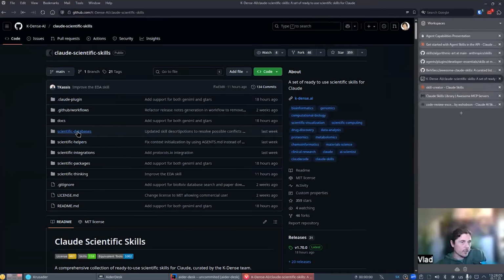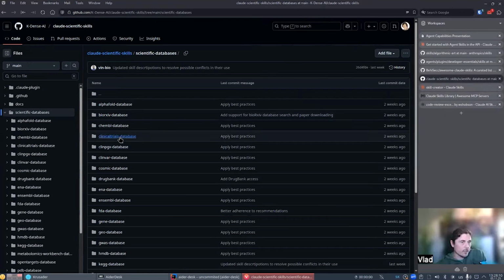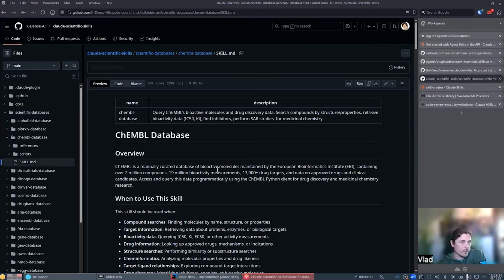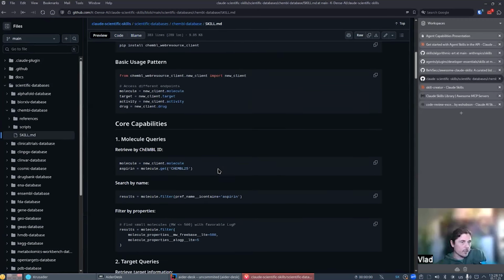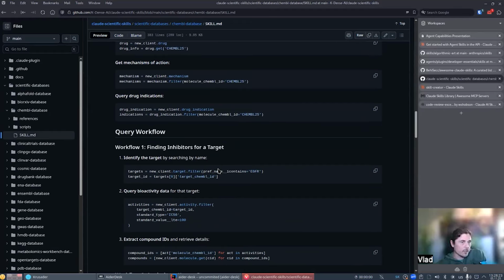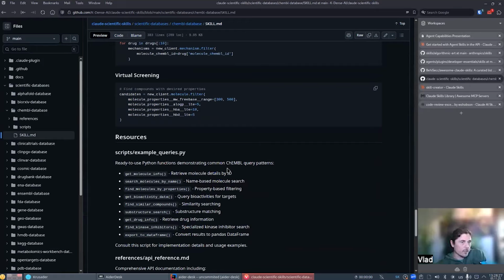And if you have a look at, for example, the scientific databases, so you have various databases regarding the science, and each of the skills basically describes how to use this database. So what are the patterns to use there? What do you need to read the database? What do you need to be able to extract the data from it and stuff like that?